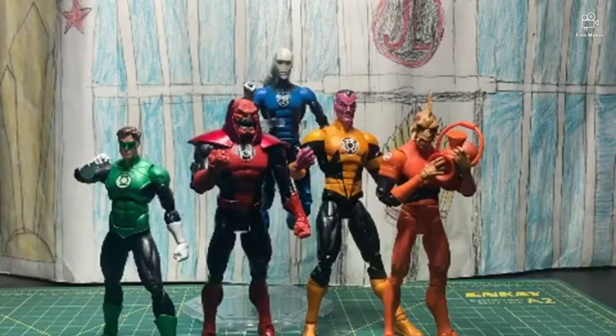Okay, so that will be my review. Overall, I do think these are some nice figures, and most likely the scaling could use a little work, but the scaling doesn't bother me that much. I'm just saying, if you want to get these guys, I would say they are worth collecting. I could say the articulation wasn't that great with Mattel figures, but if you're a fan of these characters, or just a Green Lantern fan in general, I think you want to check these out.